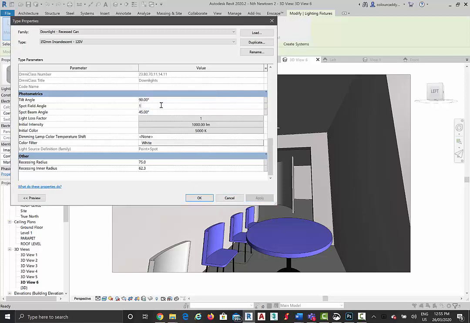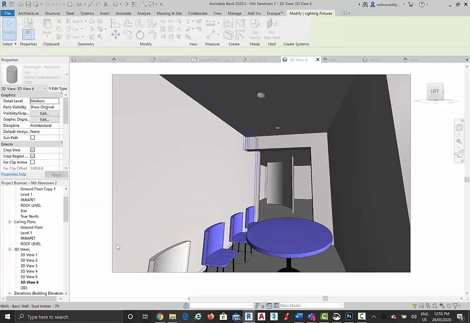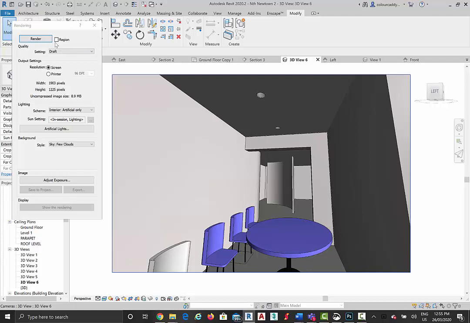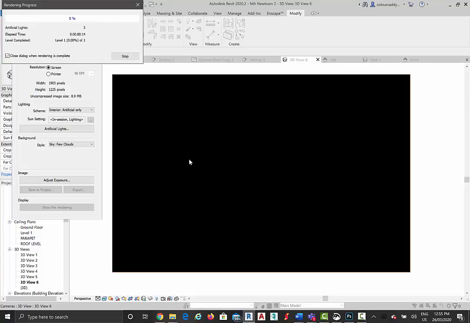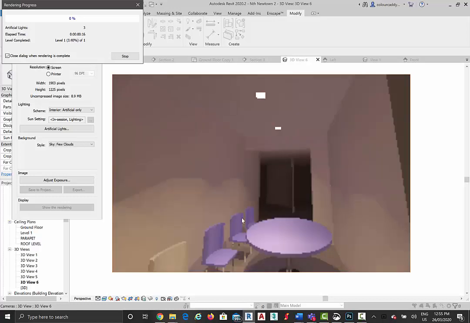Okay, there is a limit, so let's try 140. Yep, we can do that. But I found there's a point where it doesn't really make a difference anymore. Again, other programs, if you try lighting in 3ds Max, especially with V-Ray, you'll see you can control this a bit more precisely. With Revit though, fortunately, there's a bit of trial and error just to get it right. So yeah, you can see it's not really making a difference there.